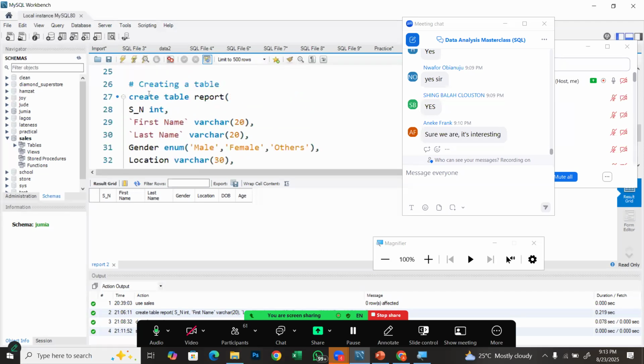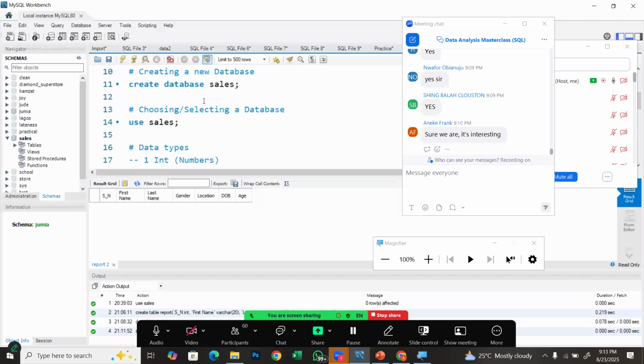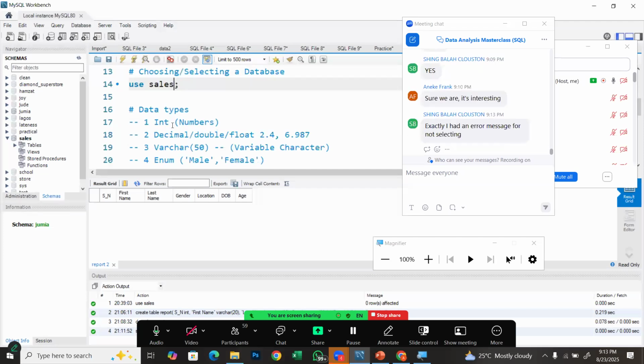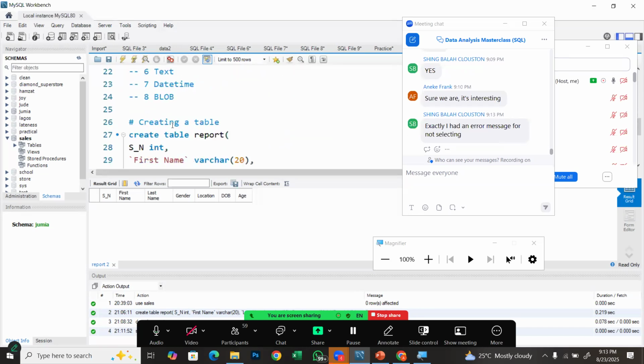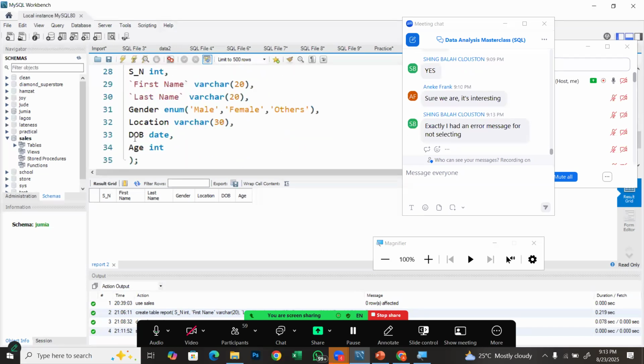If you look here, I did not even specify that this table should go inside of sales. That's because I have selected it here. I told SQL, use sales for me, which is the database. So now, if you create your table, it will be stored inside the sales.